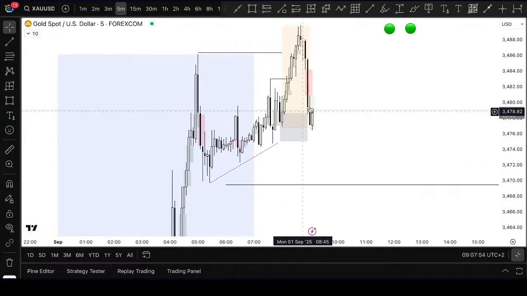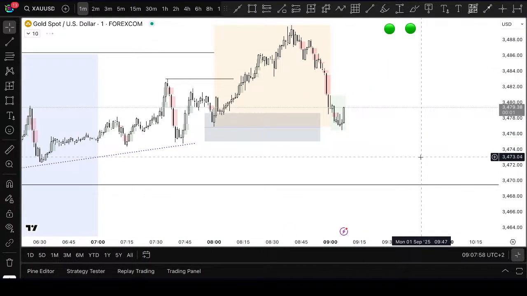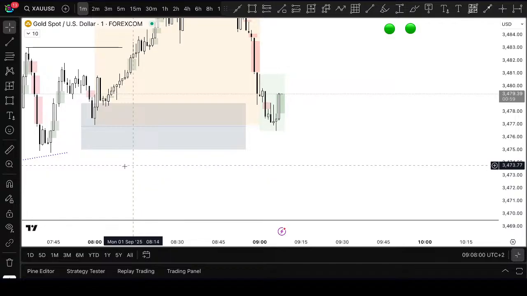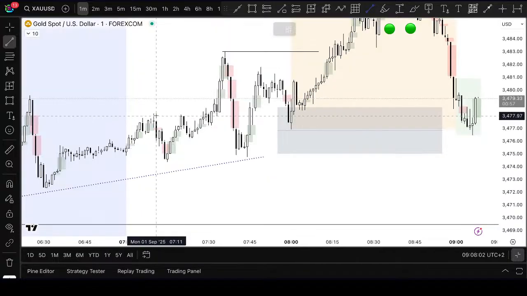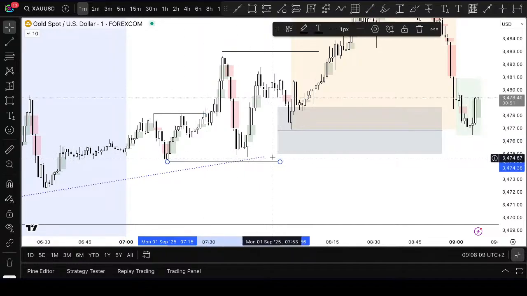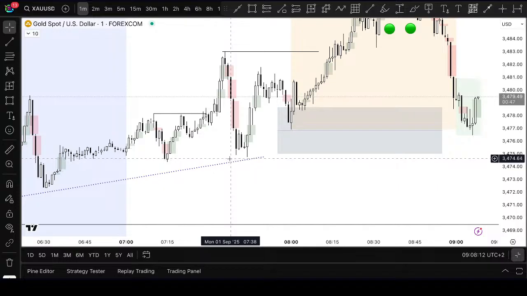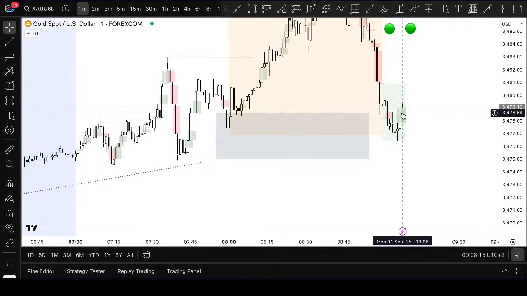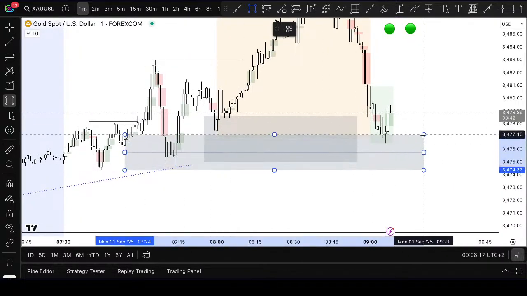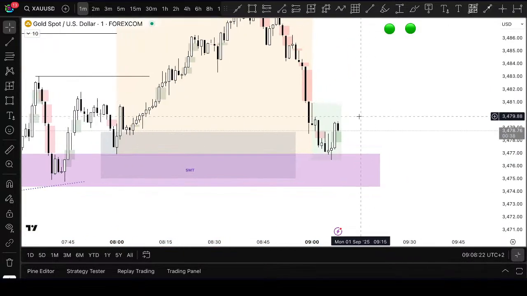We can go for long since it is bullish, and let's see in the 1 minute do we have that here. So we can see here that now the issue which we have for going long is this has not taken the liquidity. Now if that does not take the liquidity, then this can act as an SMT here, to be honest. So if I want to go long, I would not go for long here.